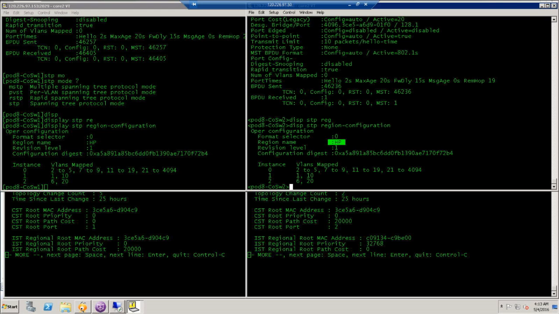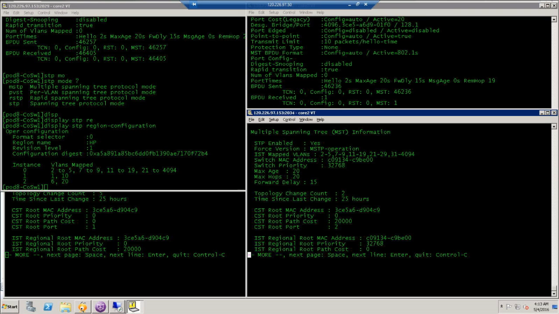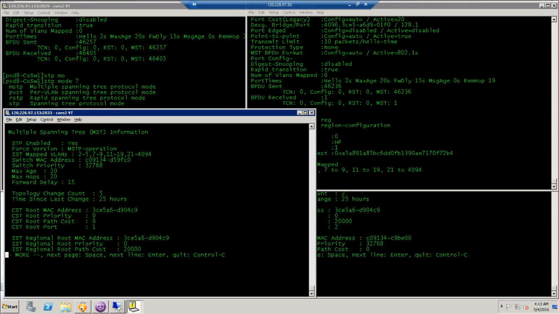You see down here we've got our instance mappings, 0, 1, and 2. Even if this was more complicated and it felt like it's a lot to read and you might be missing something, what you could take a look at is this configuration digest here. The configuration digest gives you the ability to look in there and just see the actual checksum that's being carried by the spanning tree BPDU from one switch to another. This is how they actually verify that one switch's configuration matches the others. So right there, those 2 switches look pretty good.